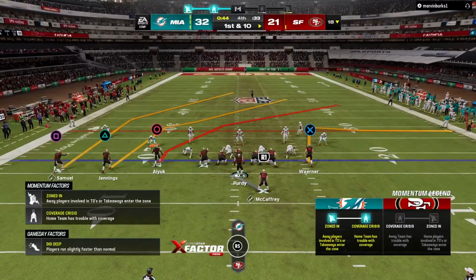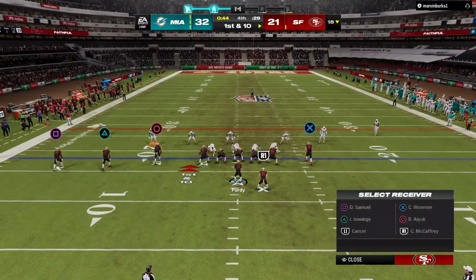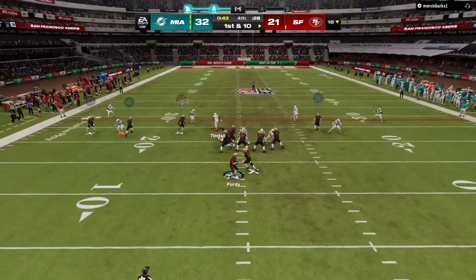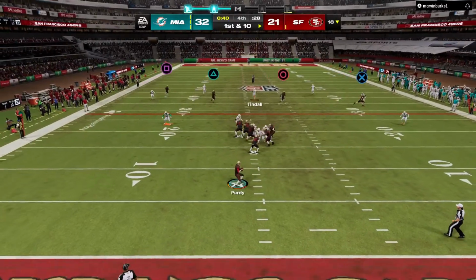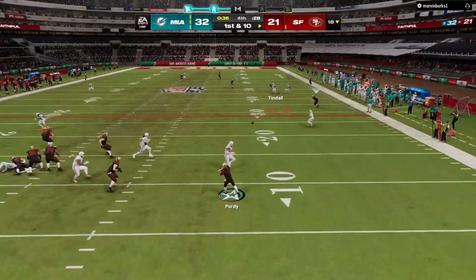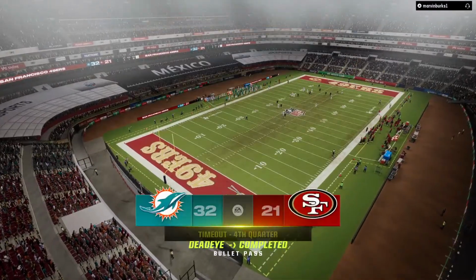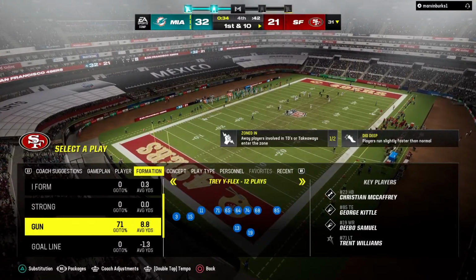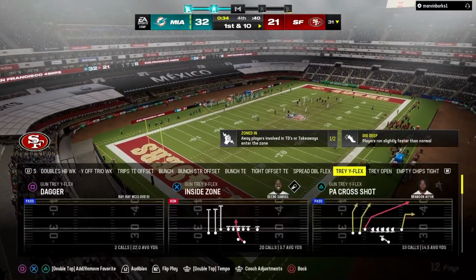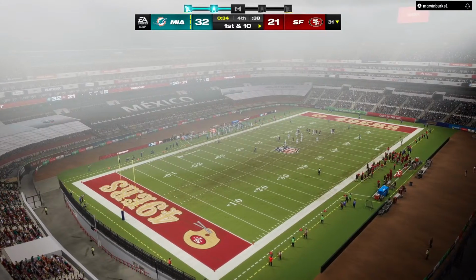They'll come up 1st and 10 here. Throwing, Purdy. Flush to his right. That's complete to the tight end, Werner. Now the Niners going to signal for their 3rd and final timeout as the clock will stop with 34 seconds to go in the game.